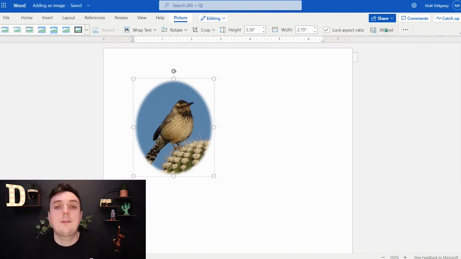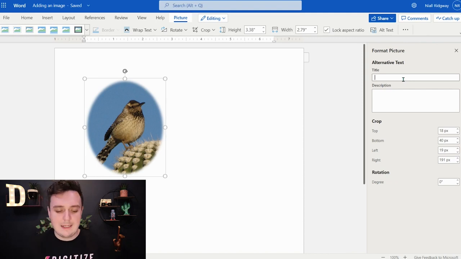We've got adding in alternate text as well. So if you've got anyone in your class or anyone who is going to use this document that you've created, who needs to have something like a screen reader to support their learning, then you can type alternate text, so the screen reader knows what the image is, and it will read that out to them. So you could put alternate text of something like bird on a cactus. So if you've got someone maybe in your class who has a visual impairment, or maybe someone who just needs that little extra bit of help to see what is on the screen, then you can add in that alternate text as well.